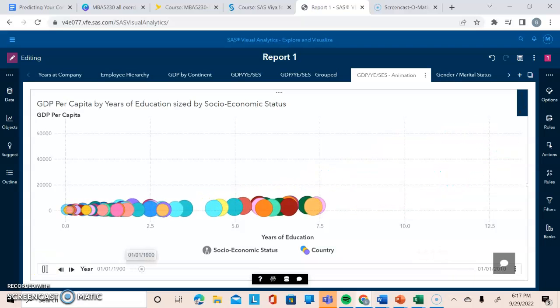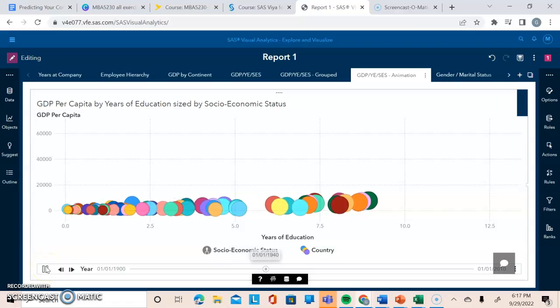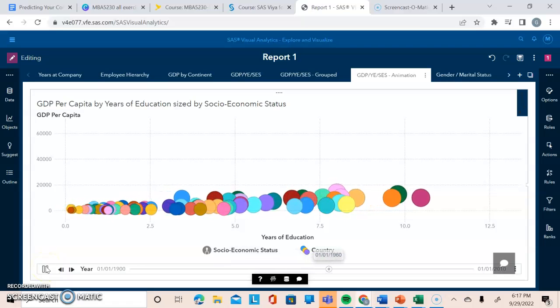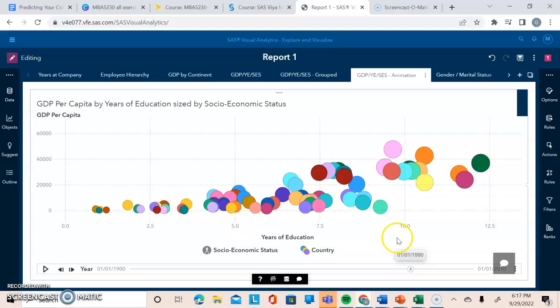So we were asked to pause it at the 1990 mark so we can observe the 3 countries with the highest educational averages. So here we are at 1990, and we can highlight each of these countries.